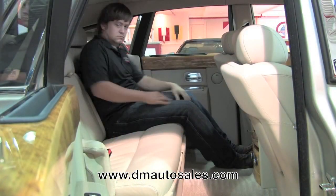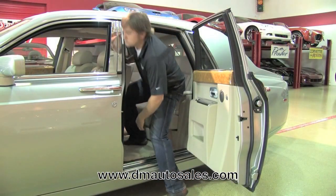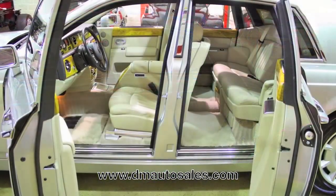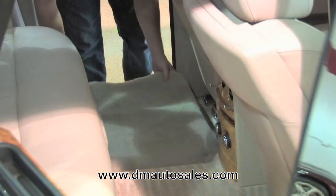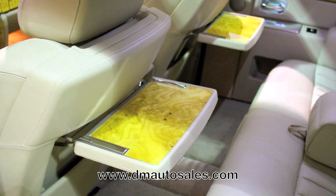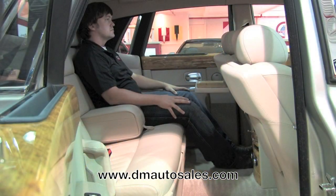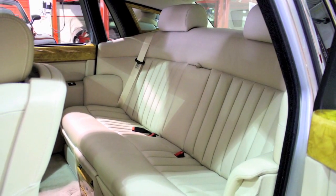The rear seats are an experience all their own. You enter the vehicle in a very non-conventional way. Step in and sit down. Once inside, you're treated to sumptuous seating with heated outboard seats. The plush wool carpets hide the optional reversible footrest for added comfort. Wood picnic trays fold from the front seat backs, and above your head are leather-stitched vanity mirrors. You simply can't help but feel like royalty when riding in the back of a Rolls-Royce Phantom.